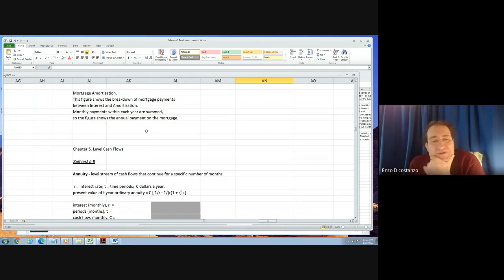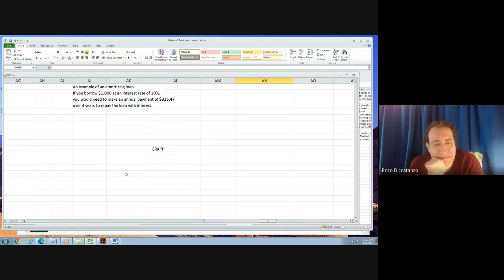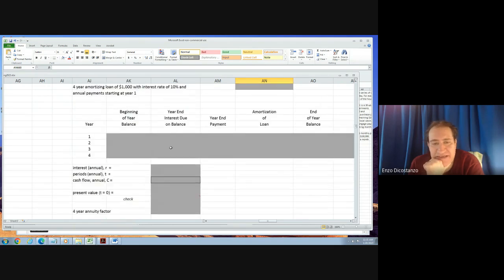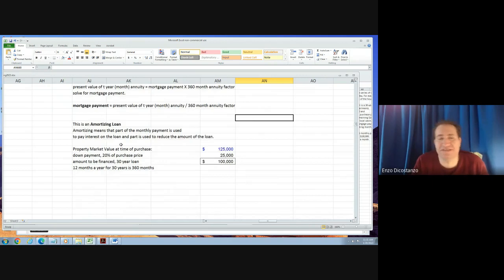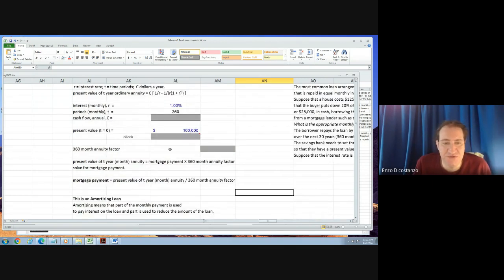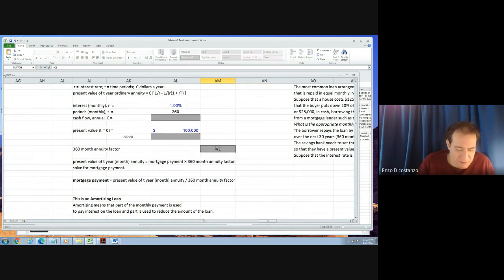Actually, as we're looking at this, we might be able to get it in here. What's left is just the two pieces here. This is the factor, right? Remember the factor from before? 1 divided by the rate, and 1 divided by 1 plus the rate, and 360 now, not 30 years, but 360 periods. Roll that.